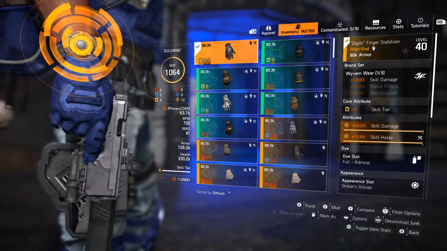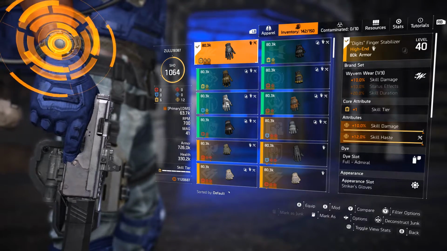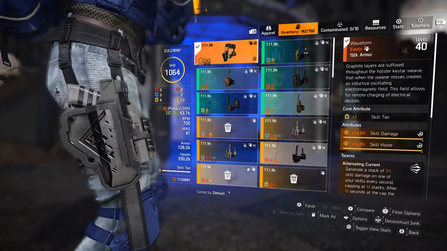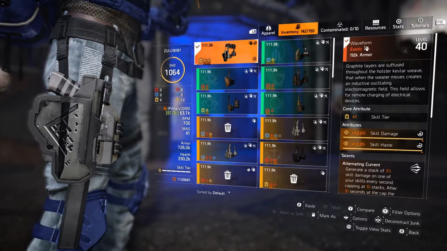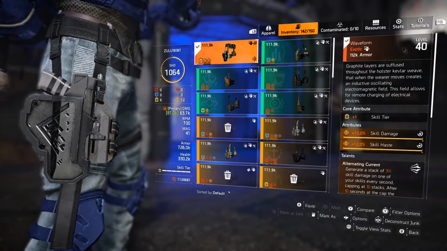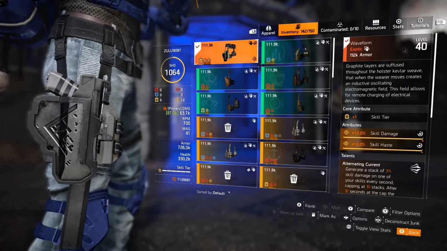I'm running 1 piece of Wyvern for the skill damage, and the skill damage and skill haste you get on that. Maxed out. The holster, hopefully everybody's got this already. Get it from running the season. It's got max skill damage, max skill haste. I was only like 0.2% off on each one of these to be maxed. So I thought, heck with it, I'd optimize it just to have it optimized.